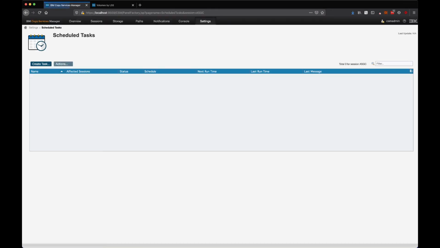But by default, we don't enable that schedule because we don't know when you want to set it or enable it. So you can click on that link. You'll see the scheduled task that you created here, and now I can drop down and enable it. I can enable it two different ways. I can enable it now, which means immediately, right at this time frame, go ahead and enable that schedule, or at a specified time.